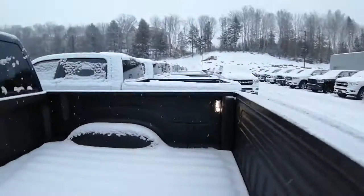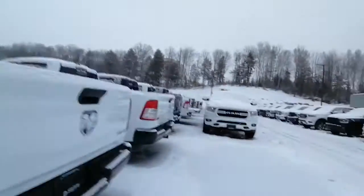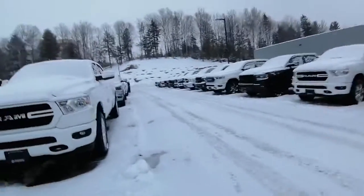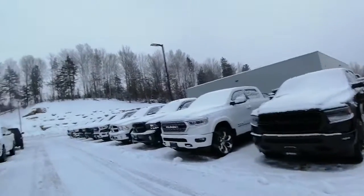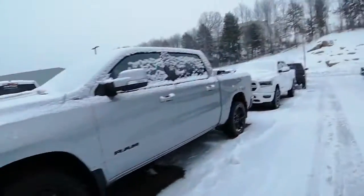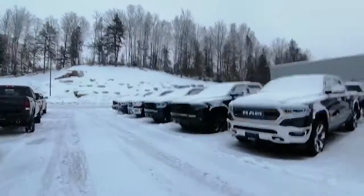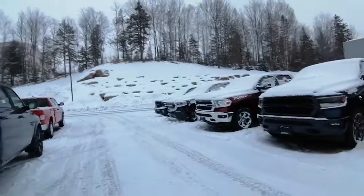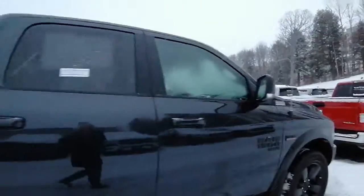It's also got lights in the bed of the truck — I like those. Bear with me as I head over; we've got lots of trucks. So even if you're not looking for a Warlock, we have lots of trucks to choose from, all great out on our lot. We really hope we could get a hold of you — feel free to call, email, or text us at any time and we'll answer. John and I are both here to help.